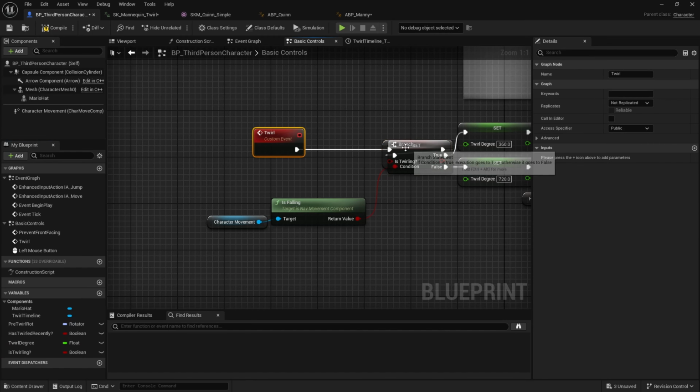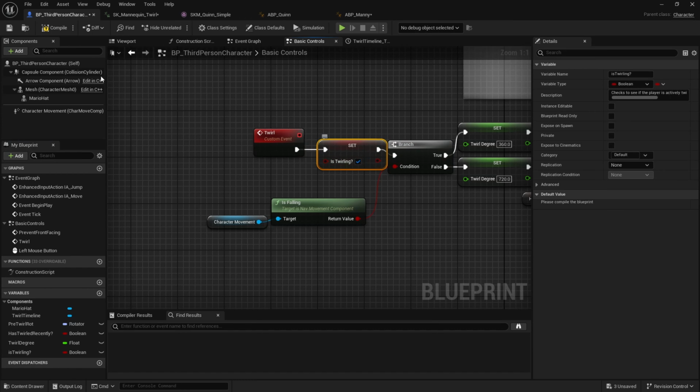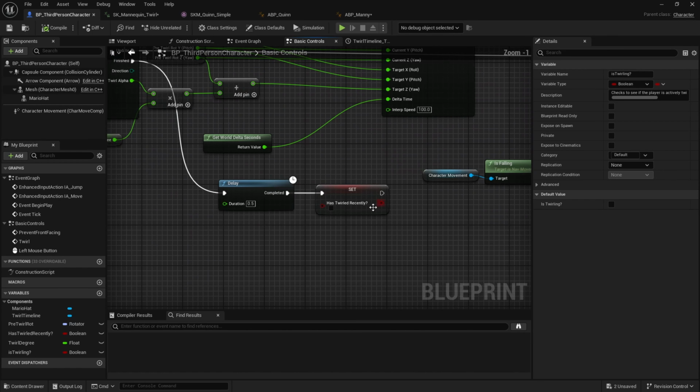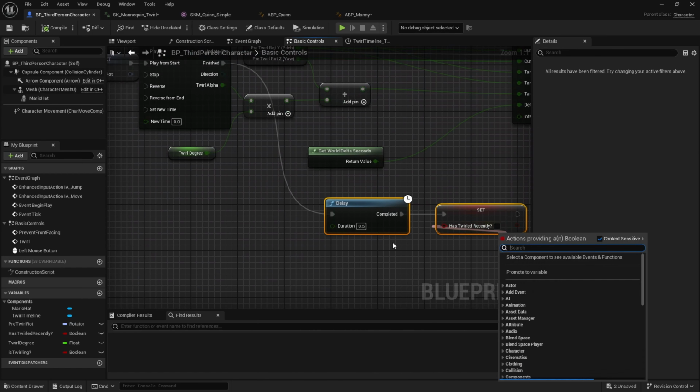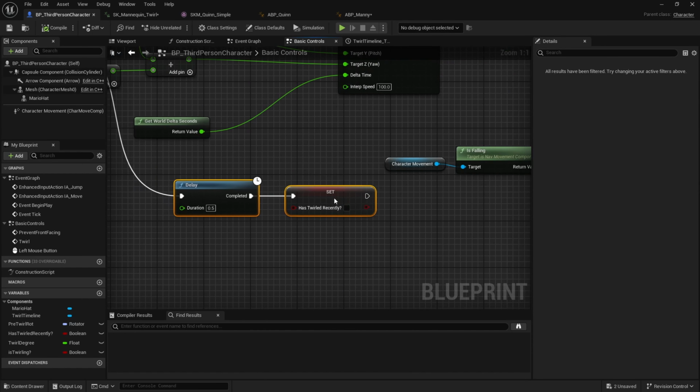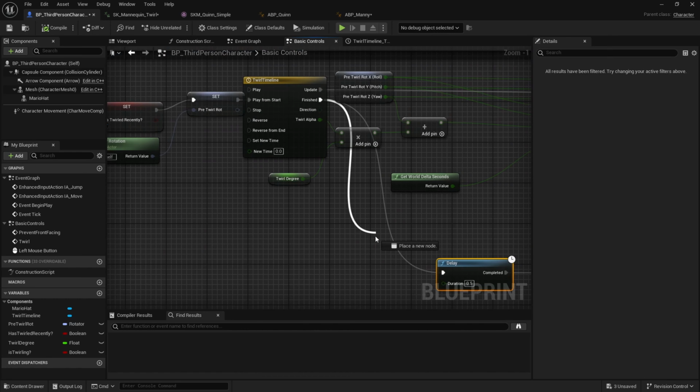I then set the isTwirling variable to true immediately after the twirl event is called, and set it to false immediately after the twirl event is finished and not after the delay. So no cooldown, like I said, once again.